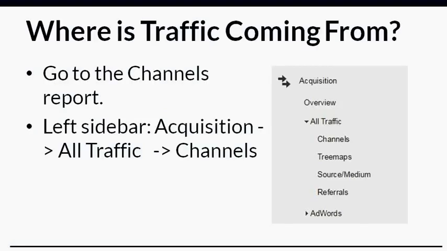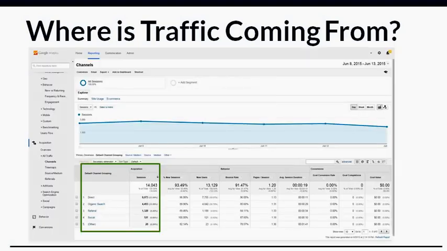Once we've pulled those numbers, the next thing to look at is where your traffic is coming from. That's in the left sidebar. You want to click on Acquisition, All Traffic, then Channels. Once there, you'll see a table listing the big channel groupings for your site and the total sessions for each channel. You can add those numbers into the Excel file each month so that you can watch for trends easily over time.